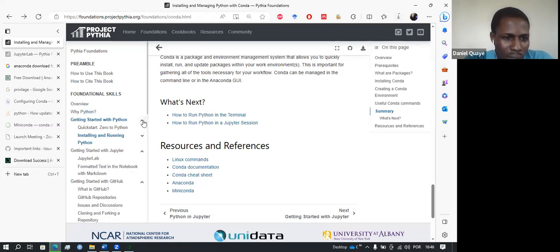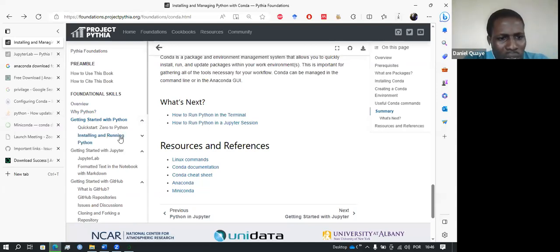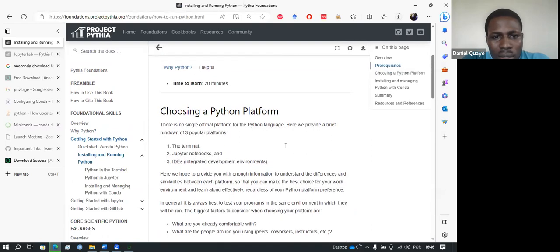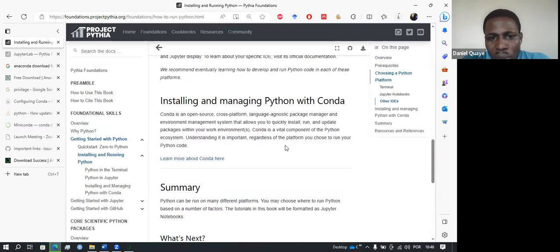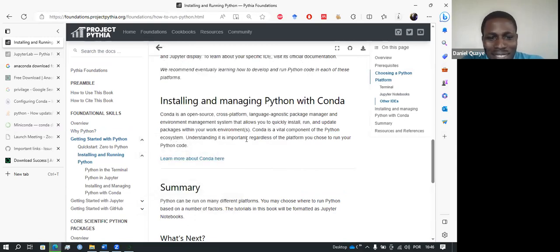If you expand this tab with the getting started with Python, and then click on installing and running Python, you should come up to this page where you can get more information on how to run Python locally. So it's still installing.